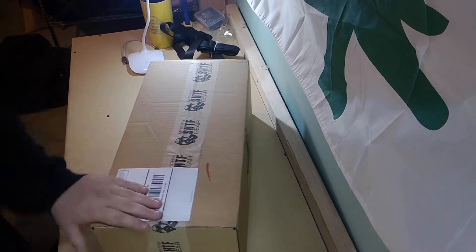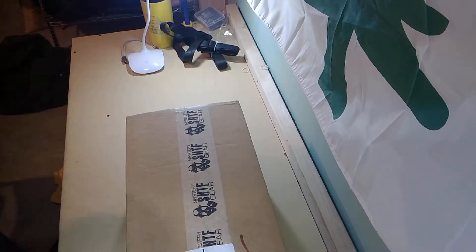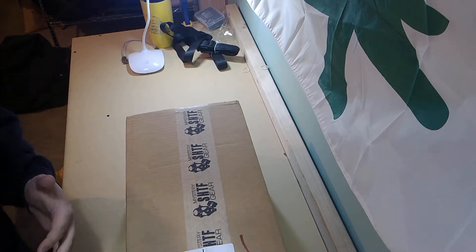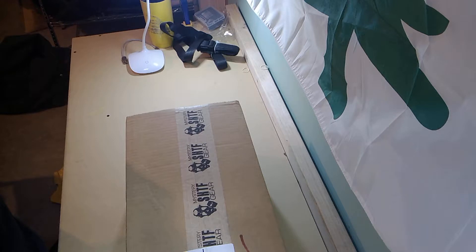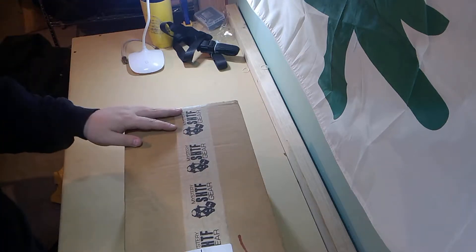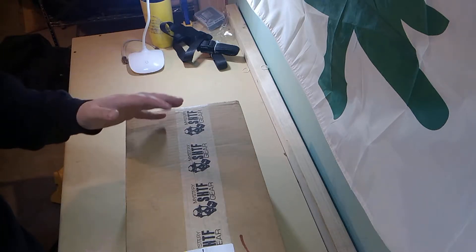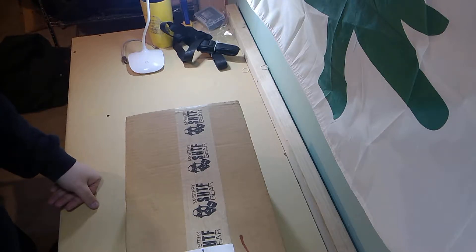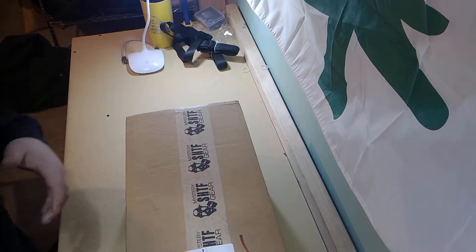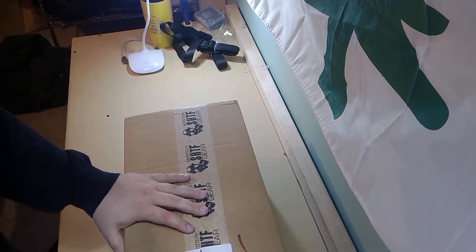Alright, hello everyone. We're here for our favorite time of the month — it is the Shitty Hits the Fan Box. Now, this box, it's great, I love it. But there's not great stuff in it. I mean, it's not just phenomenal, wow, that's a really great piece of gear I want. But there's so much gear in here, a whole variety of different stuff. It is just consistently neat and fun, and I really enjoy this box a lot. Nothing in there is going to be worth $30, $40. You're not going to get a $92 knife — you're going to get a $5 knife. But there's so much other stuff in here that's just fun and cool. So let's get it open and see what we have in here.